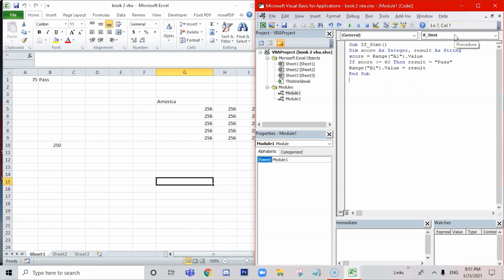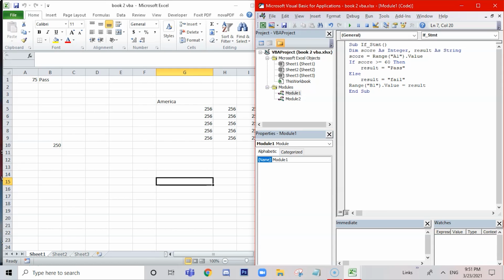Now in the next section, we will simply tweak this and use an if then else statement. We'll attach an else statement to it and specify another condition and see. So here again we'll use two variables, the score as integer and the result as string. And let's stick to the same values. Now I'm going to specify that if the score is greater than 60, then the result will be pass as before, and then I'm going to specify another condition here. Else the result should be fail.